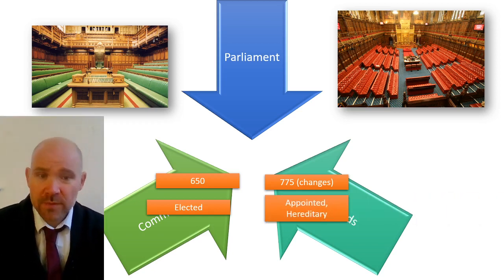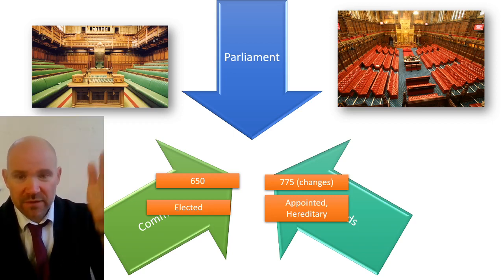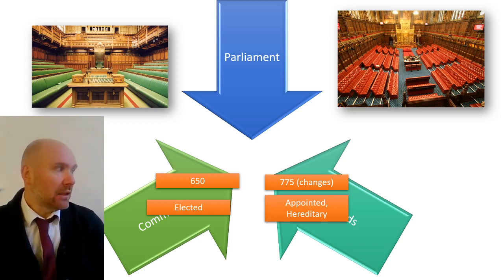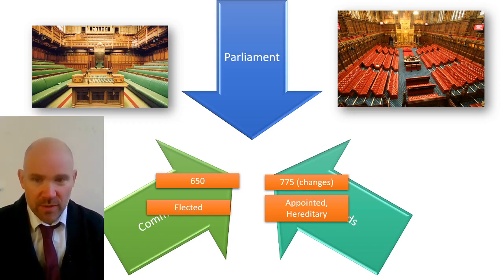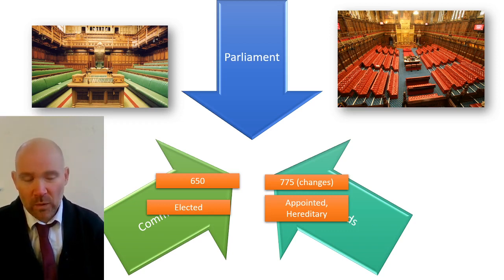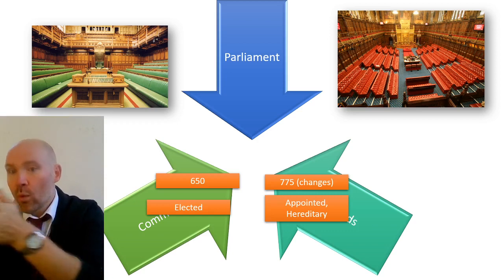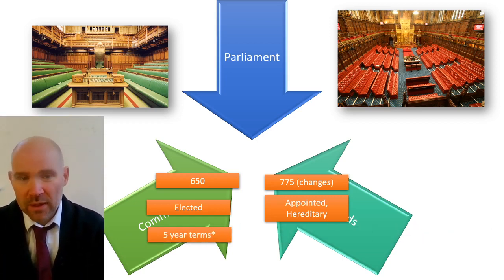Whereas the Lords is mainly these days appointed. They're called life peers, appointed for life because they had a particular skill set or a particular set of experiences or the government deemed to be useful. And there are still 92 hereditary peers. In a previous week, we've talked about constitutional reform. There used to be a lot of hereditary peers, people who were born into that position. But now there are only 92, and they're far quieter than some of the others.